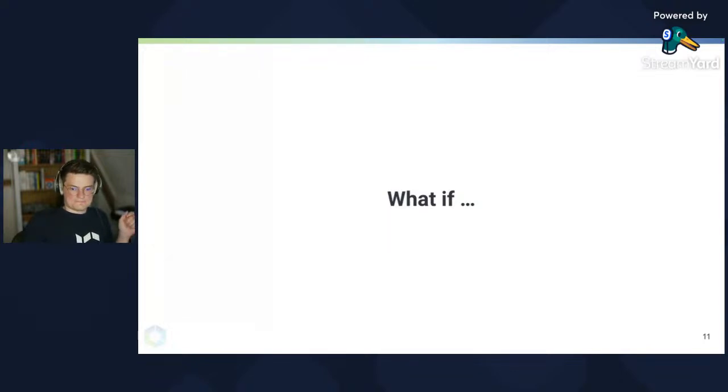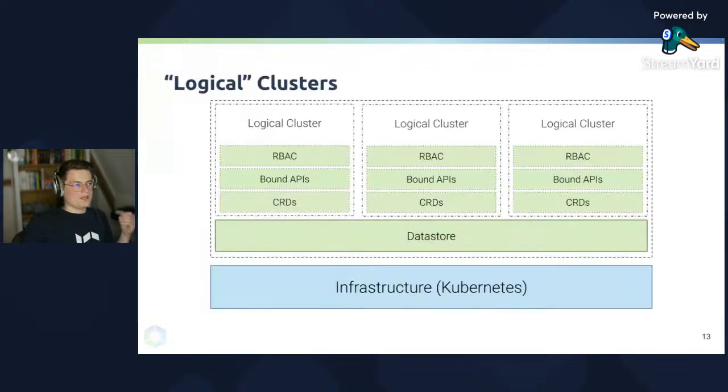So what if we virtualized API servers instead? Because we don't need them. We don't need the full control plane. We just want API servers, and we want them to be, well, cheap. And this is something that in KCP we've called logical clusters. So logical clusters are basically the idea of, okay, I want Kubernetes API endpoints, but I don't want to pay the costs of spinning up a new API server process with everything that is behind that each time that I want to create a new logical cluster.